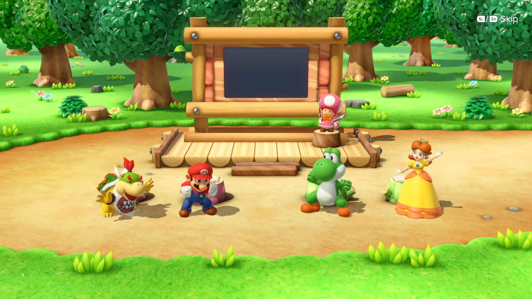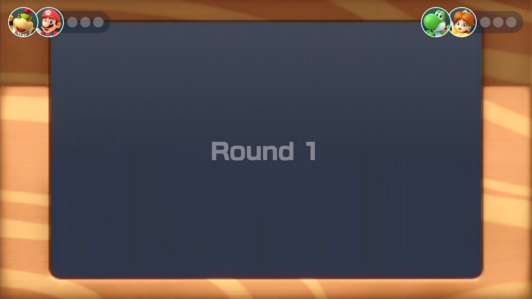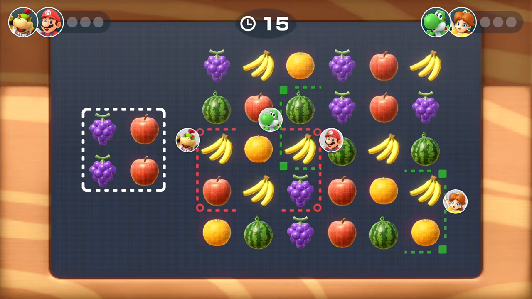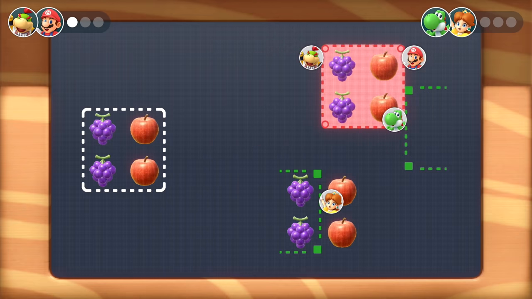Juice box, what is this one? Okay, this is a pattern finding minigame. This is a big brain minigame. And Toadette is our teacher over here. Let's see, what do we want to find? We want to find, okay, double grapes and double apples. Let's go up here, bro. Come up here, bro. Right here, bro. Yes, we got it. Okay, there's one.